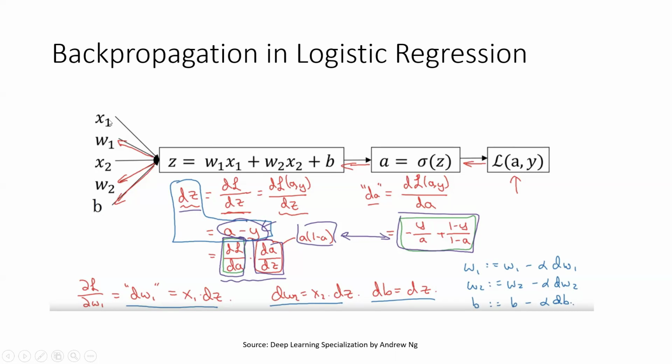From the z parameter you can calculate x1, w1, x2, w2, b, those parameters, how each of them is calculated. We are not going too deep into the calculation mechanism, because we have already found some intuitive way to calculate these values. But you can understand that in this way you can calculate how each of the W1, W2, and B values should be updated with respect to the gradients that we come up with using this backpropagation algorithm. We are not going deeper into how these calculations are done in detail.